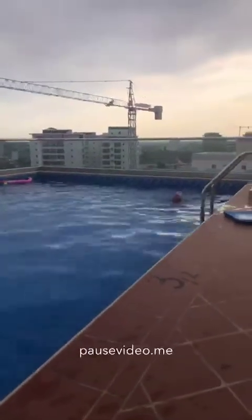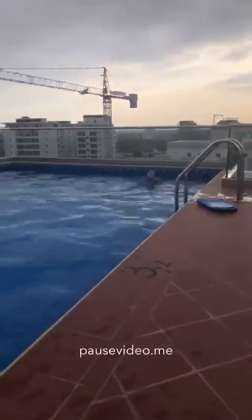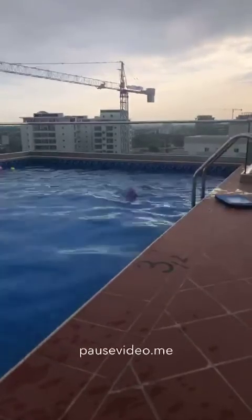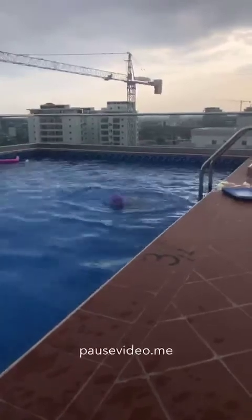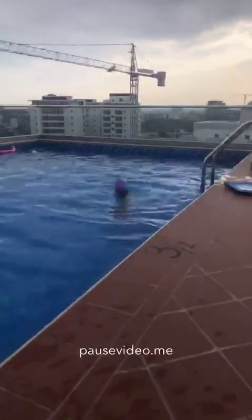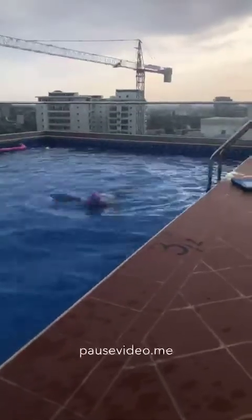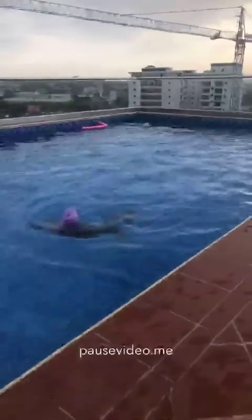My leg first. No, your arm first. Go and start again. Your arm first. Let's go faster, faster. Let's go. No, round hands forward, round hands and forward.